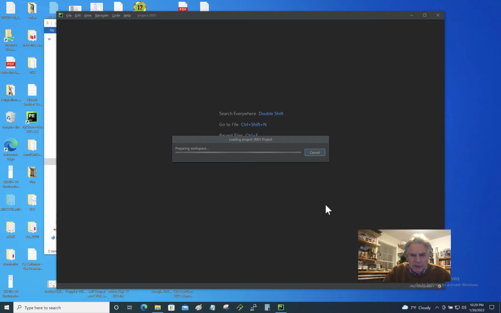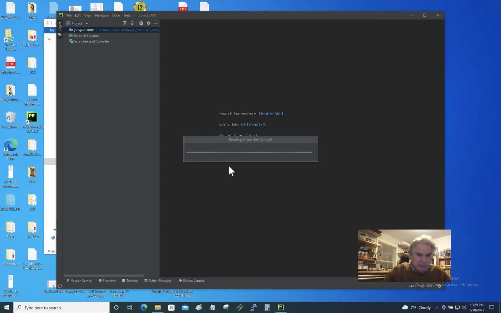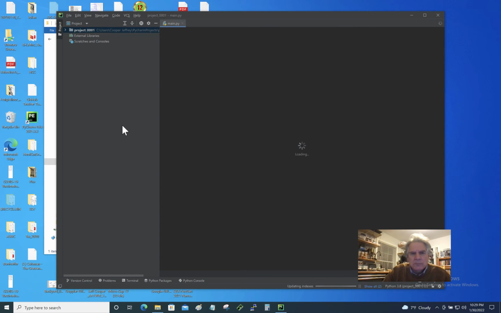And up comes the PyCharm environment, and over here I have sort of an Explorer window. We'll let this thing finish creating its virtual environment. Okay.